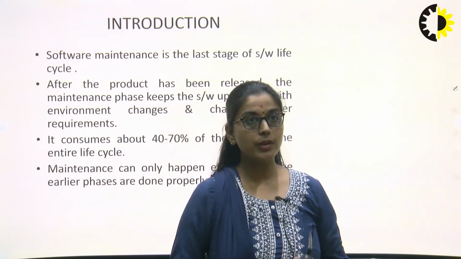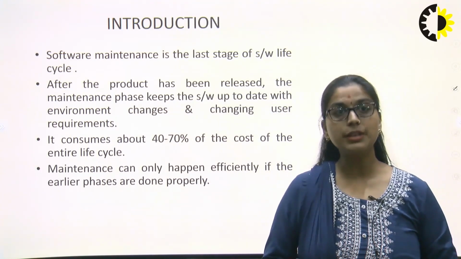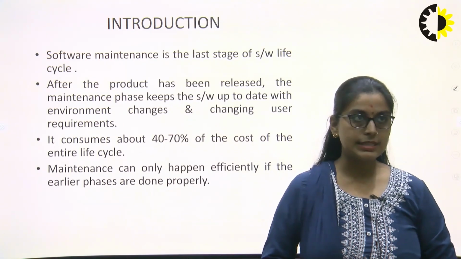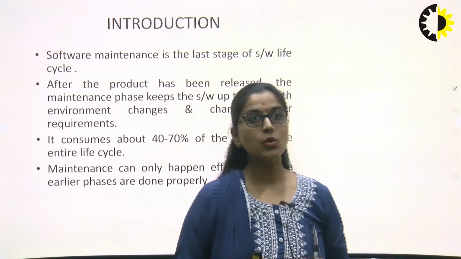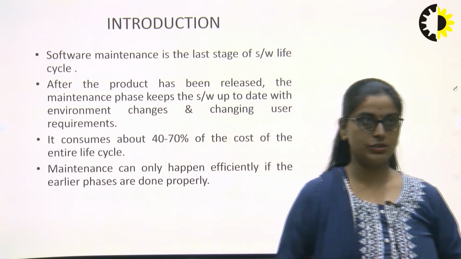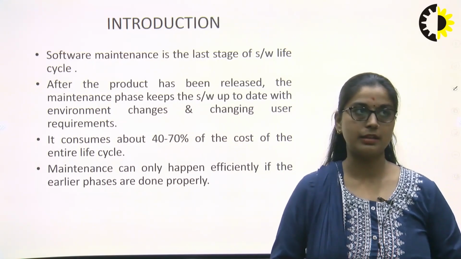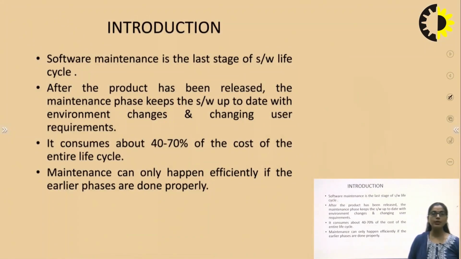In our last lectures, or we can say in our last series, we discussed software making, software planning, information gathering, and after that testing. At the very end, when the software is completed, this comes at the last stage in our software life cycle. After the product has been released, we keep maintaining it, which is the maintenance part.